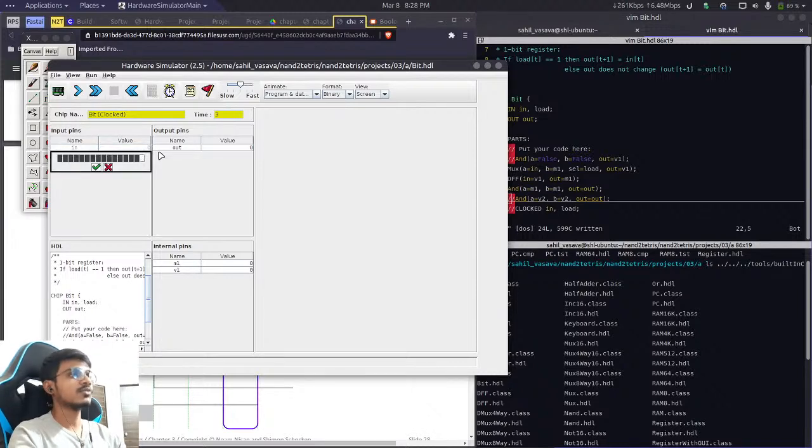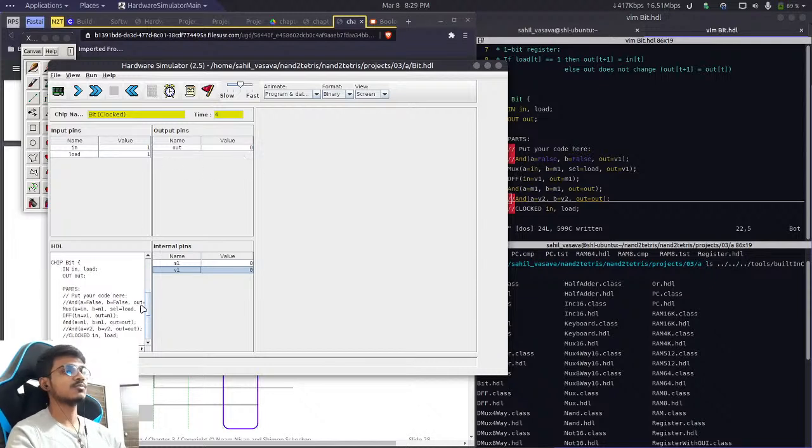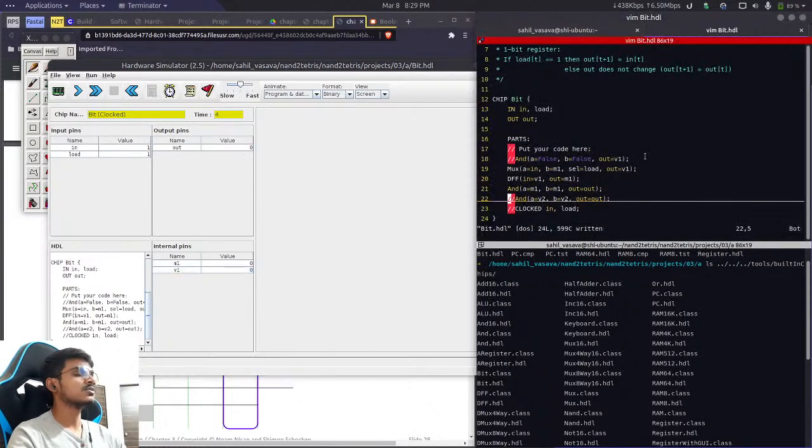Now if we provide 1 as the input, we do tick and tock, it is not providing this 1 bit inside M1 as well as V1 as well as output. So let's try to debug.